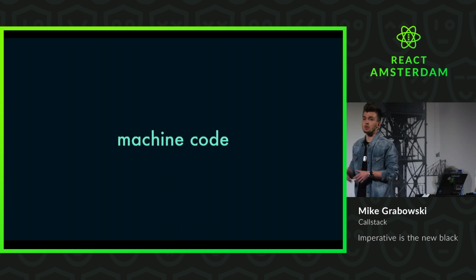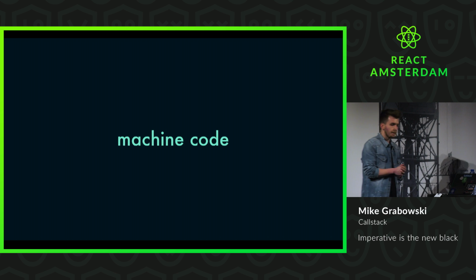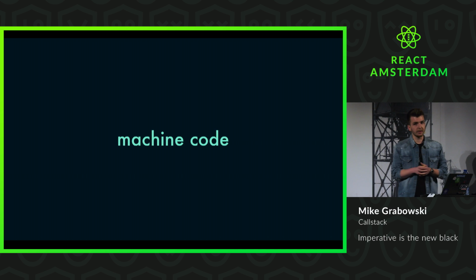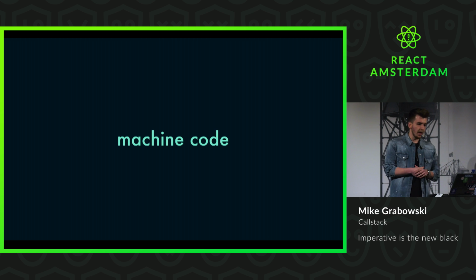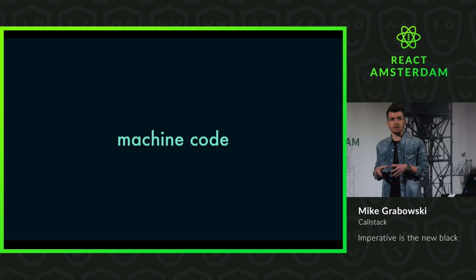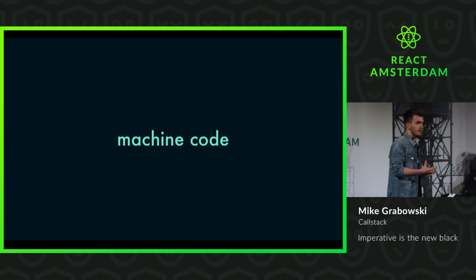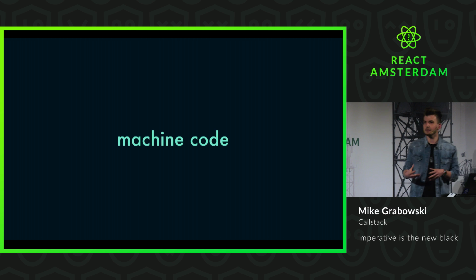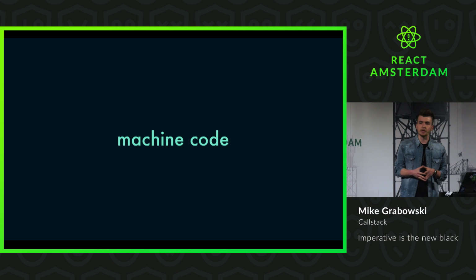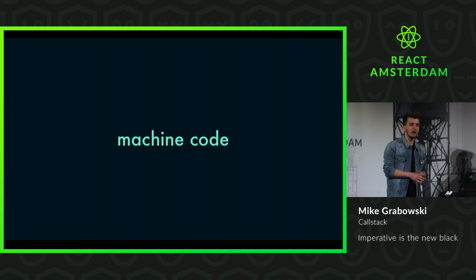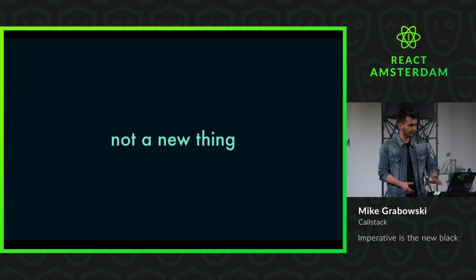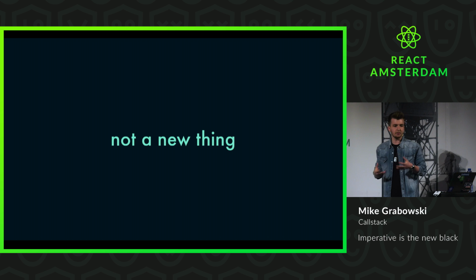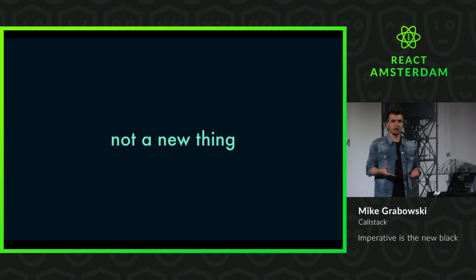The hardware implementation of almost all computers is imperative. All hardware is designed to work that way because it executes machine code, which is imperative. From the low-level perspective, the state of your program is just memory, and the statements that you write are the instructions that imperatively tell the computer or the processing unit what to do in response to what you want. And the higher we go, the more abstractions are built on top, like if statements and stuff like that. So if imperative programming is not a new thing, what is the title of my talk going to be about, right?